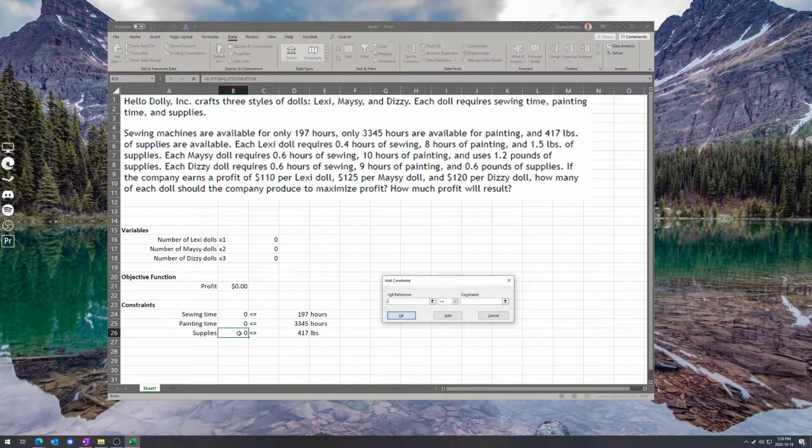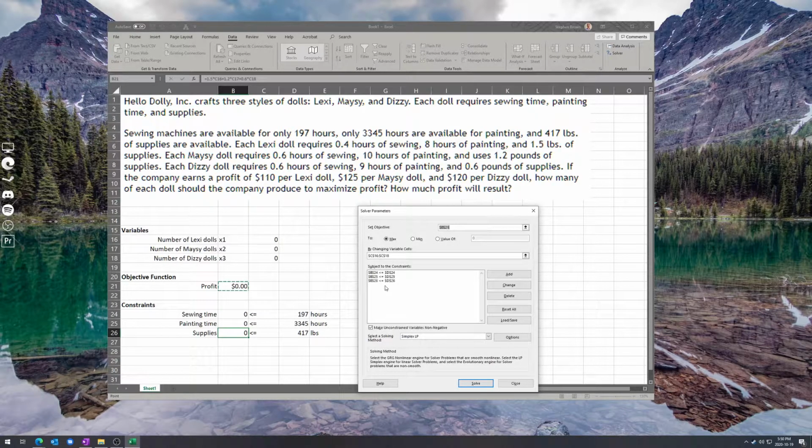So this particular 0 for supplies needs to be less than or equal to the constraint 417. This time I'm going to hit OK because it's my last constraint, and I can see the 3: B24 less than or equal to D24, B25 less than or equal to D25, B26 less than or equal to D26. You can just imagine how many constraints you could add in here and how easy it would be to make this a 20 variable problem.